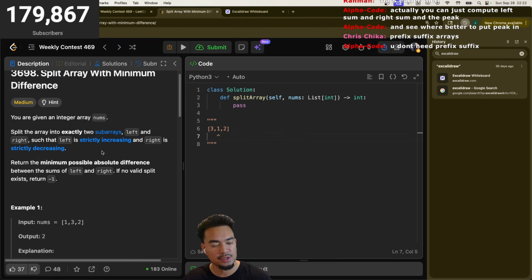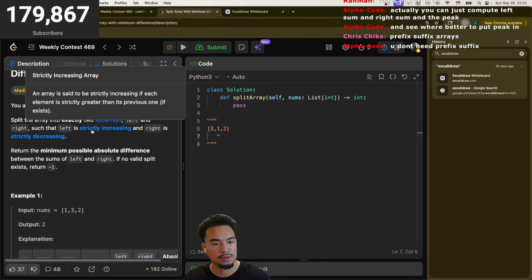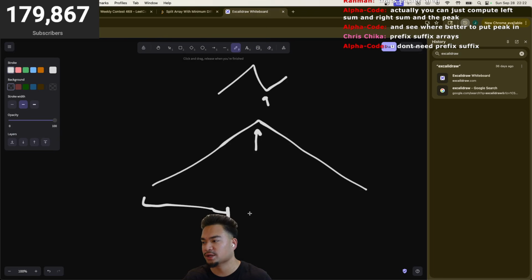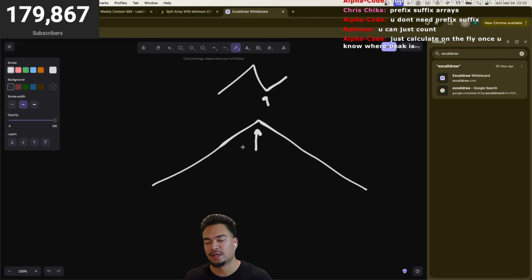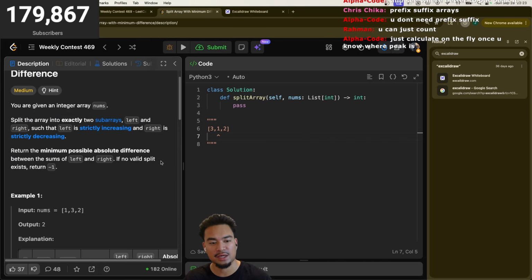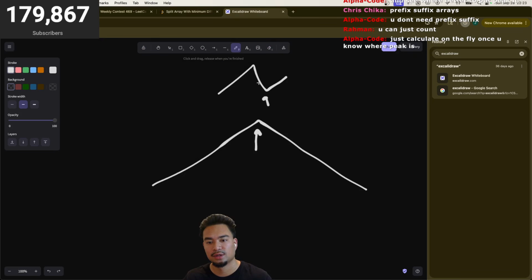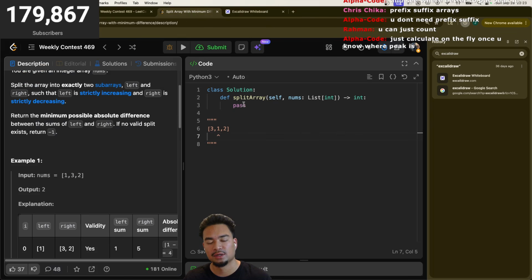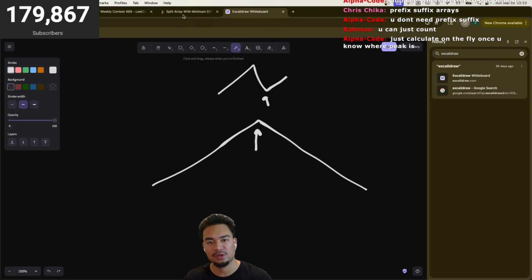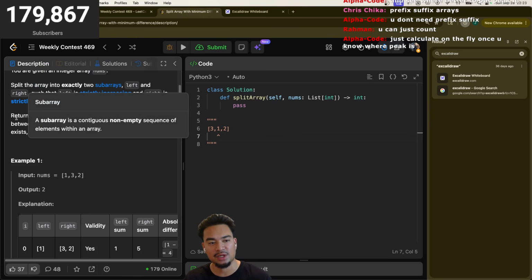Wait, strictly increasing? Okay, I think it's as simple as finding where the peak is. And when I find the peak, I just need to make sure that it decreases from there. So I think it's just as simple as that, like a greedy solution. If I ever go up and down, I think it makes it easier that it's strictly increasing.